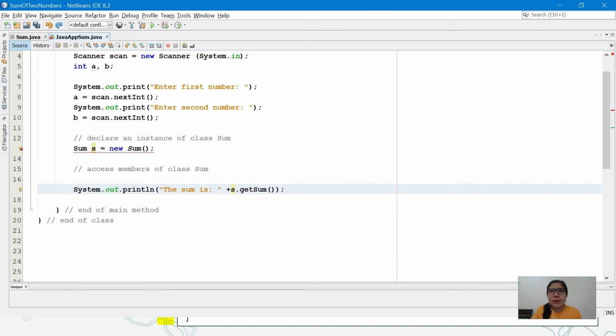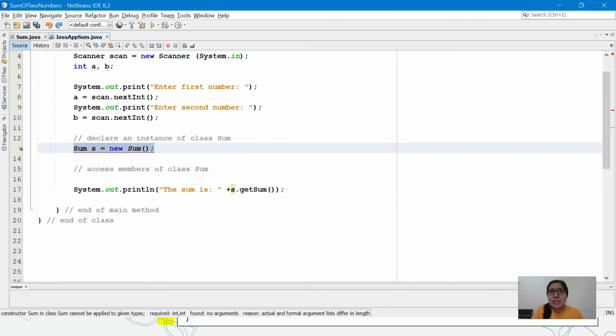So, ang gagawin natin, ilalagay natin siya doon sa declaration ng instance na kung nasaan yung ating new operator. So if you will notice, dito tayo nag-declare ng instance of the class. Our constructor here is this one, enclosed in parentheses. So dyan natin ilalagay yung parameters.